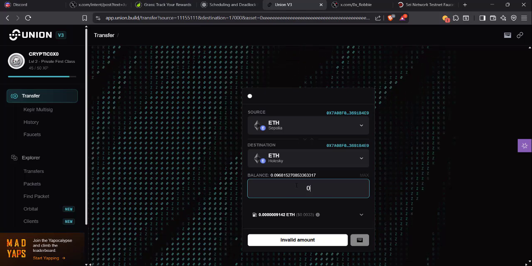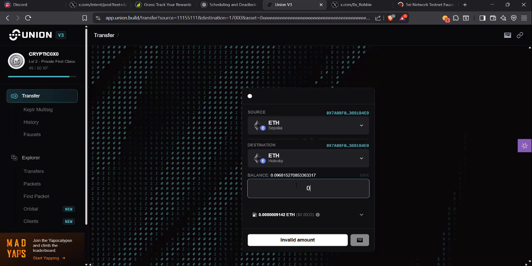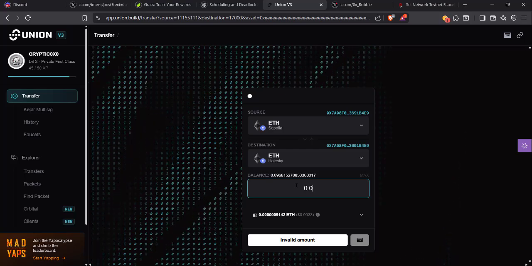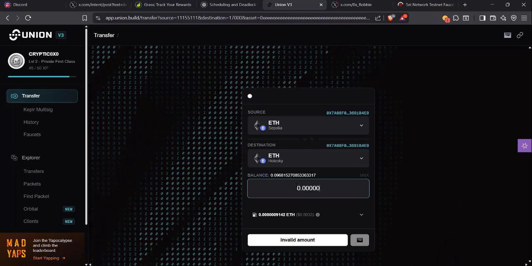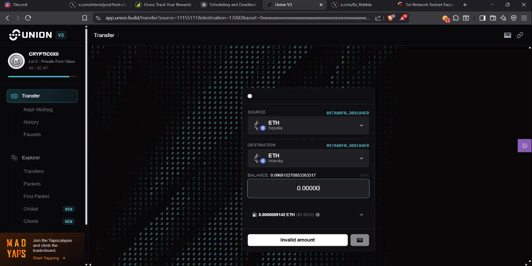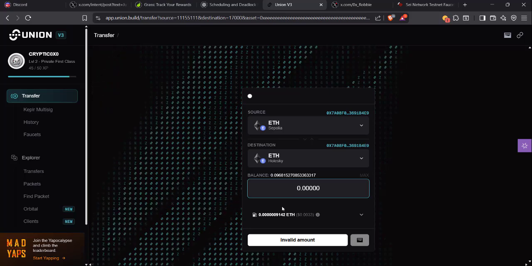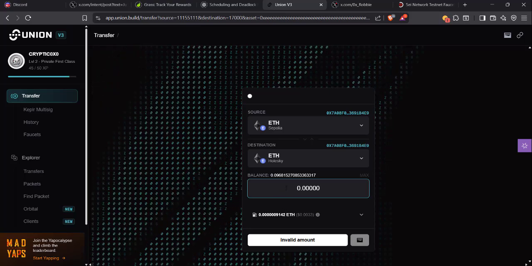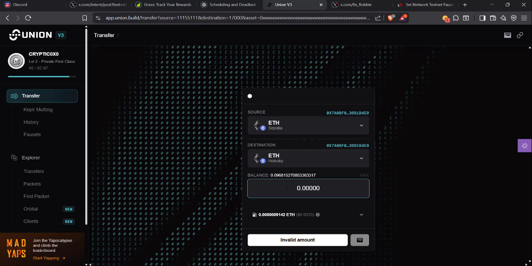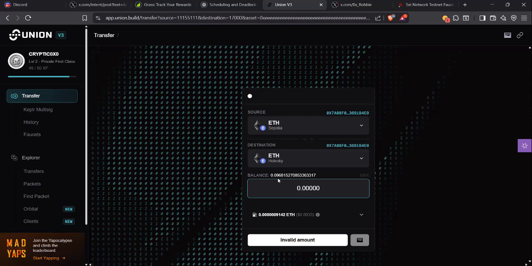The balance here is like 0.0968, and that's the balance in ETH, not USDT. ETH is different, so there's going to be some conversion process to see you're getting worth more USDT compared to how you might think this is of low value.